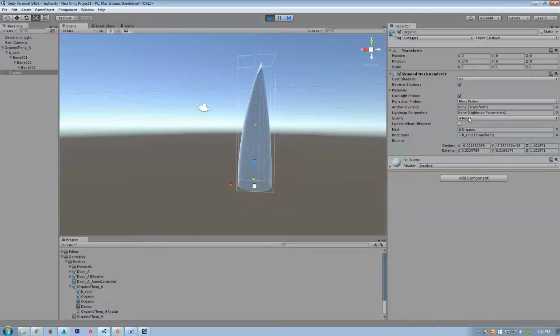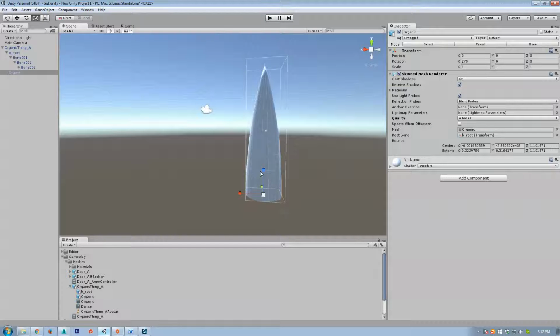I'm not sure if this will update real time, but if I go to 1 bone, you'll see I'm going to start getting some collapsing geometry here, because some of these guys need up to 2 to 3 bones to control what I'm doing here. Now if I go to 2 bones, it'll clean that right up. So this is a nice way of controlling how expensive these things get. If you can get away with doing one bone or just two, then do so. Otherwise, you might need more. So kind of up to you what you're going to do with that. But I just wanted to kind of quickly talk about that.